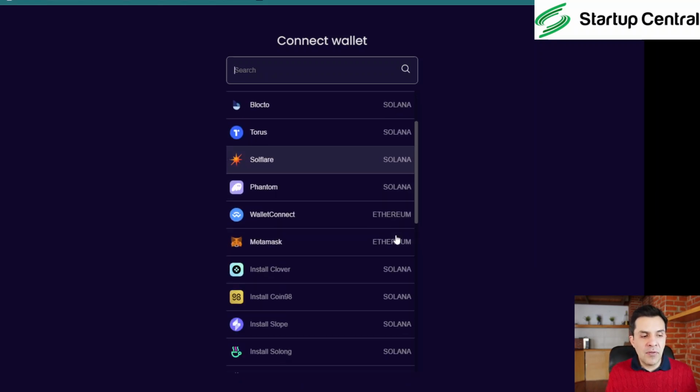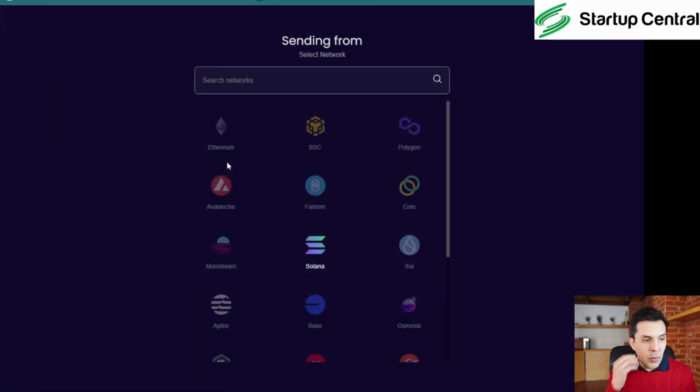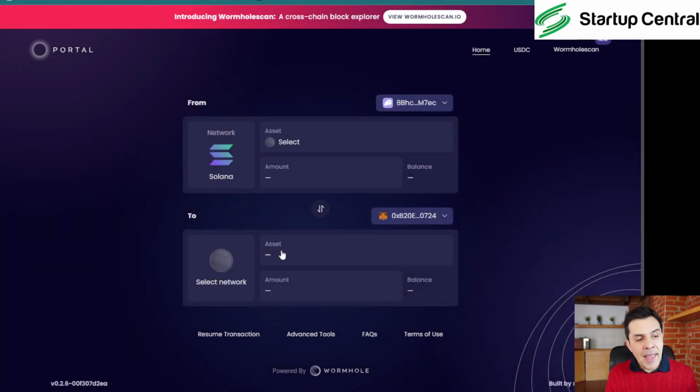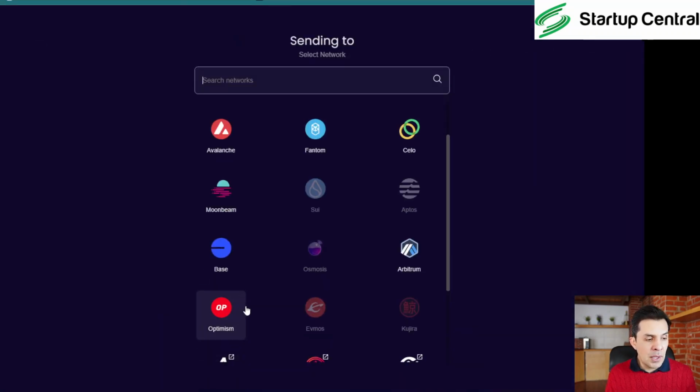But once you choose, for example, Ethereum, MetaMask, you could transfer to a big number of blockchains that are based on Ethereum. If you choose Solana, for example, well, Solana only works on Solana, so you can only choose, oh, I didn't know. Well, you could actually choose Algorand, Acala, and Sei. So let's click on Solana. And if you're going to be bridging to another network, in this case, we chose MetaMask, so these are Ethereum-based networks or EVM-based networks. It's going to allow us to choose a number of them.